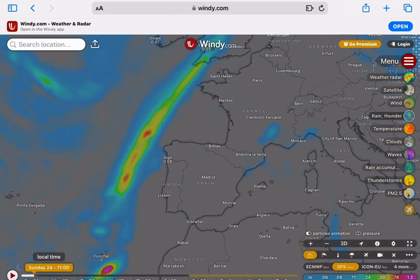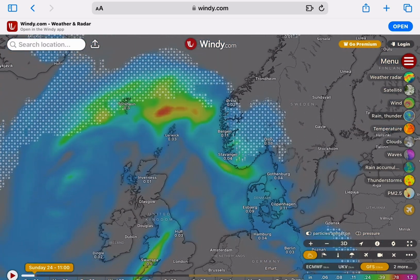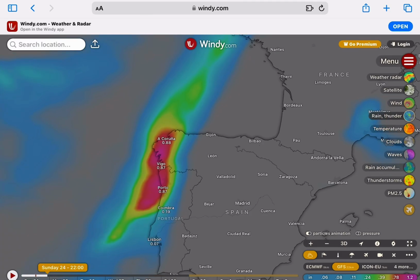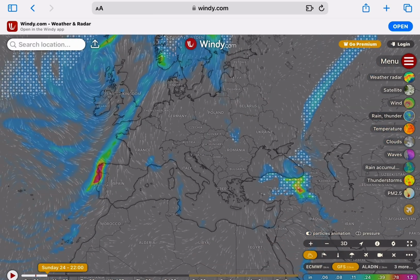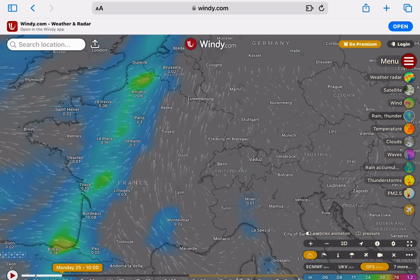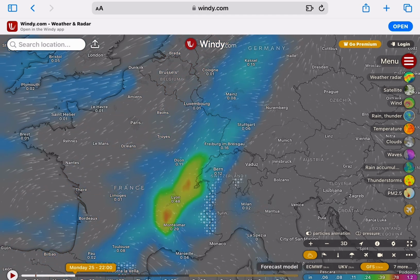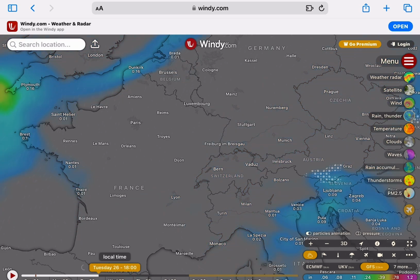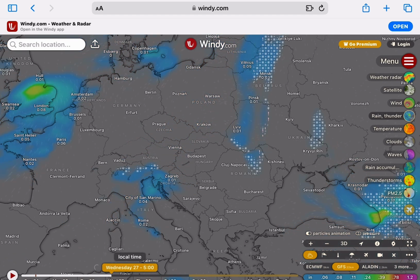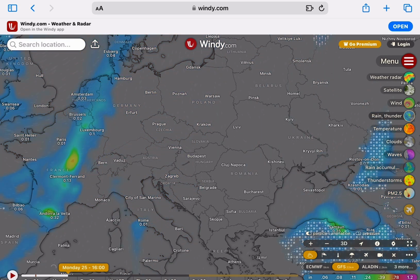The GFS shows that front now in the UK, in Norway, the snow in Norway, some islands there, and in Iceland. It shows the front in Portugal and Spain later today with the heavy rain, the snow in Turkey, and then this crosses through France, mainly rain there, but later as it gets closer to the Alps it shows some snow, later Monday there, and some rain. The front goes all the way to Austria, Slovenia with some rain and snow. Croatia still shows by the 27th some rain and lingering snow in Eastern Europe.